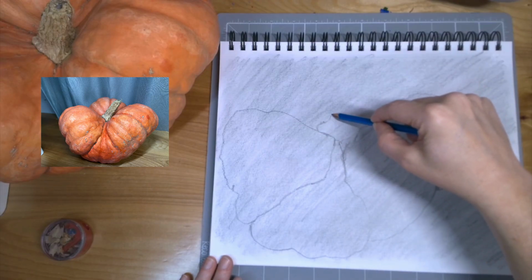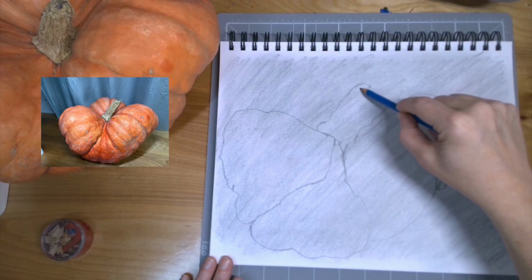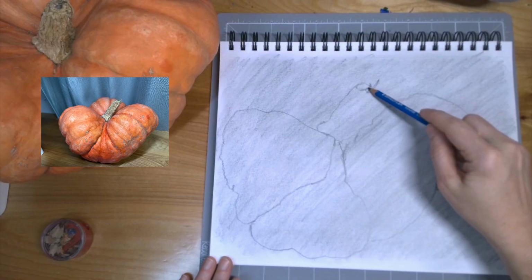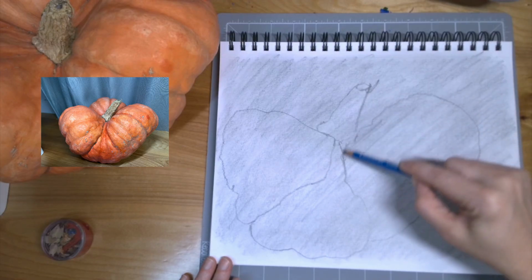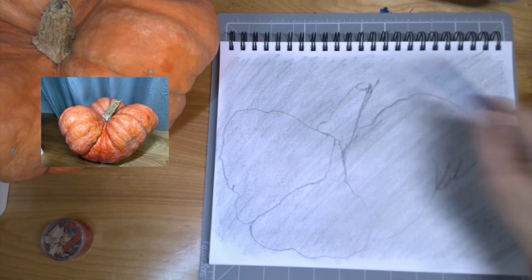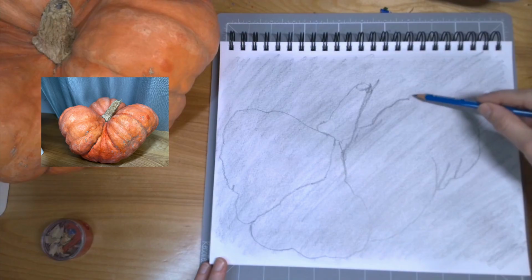Okay, so now I'm just doing the stem, and you can see I'm drawing it fairly slowly. I'm holding the pencil way back and kind of on the side. I'm going to adjust this angle here. And one of the other things I like about doing the tone paper and just taking my time to feel the contours, it keeps me from erasing.